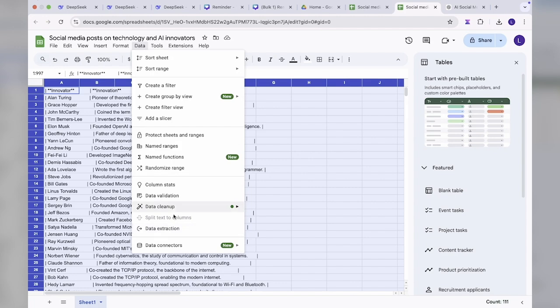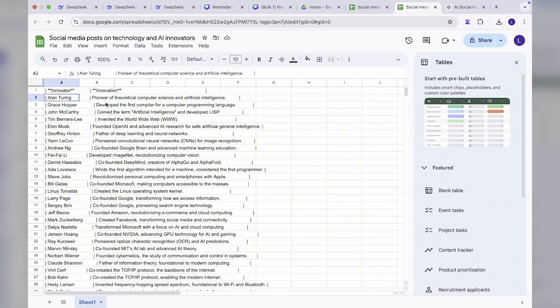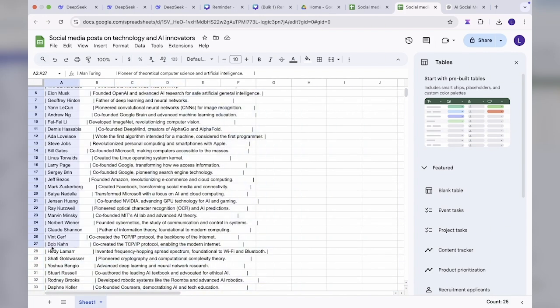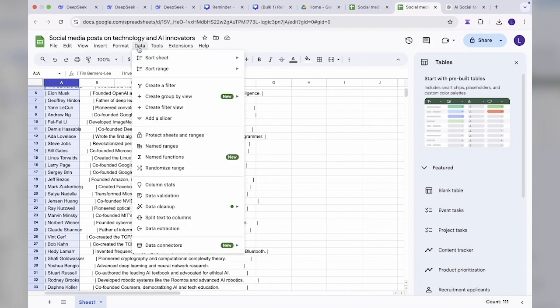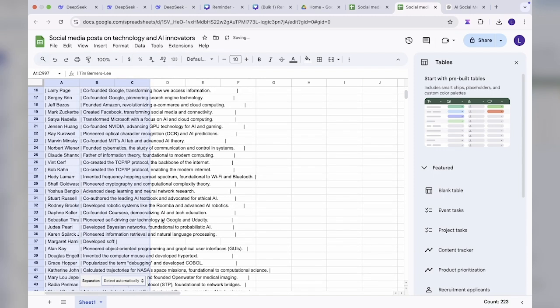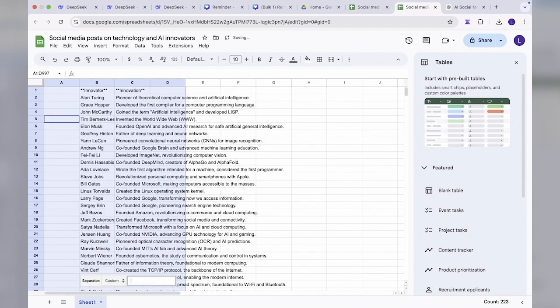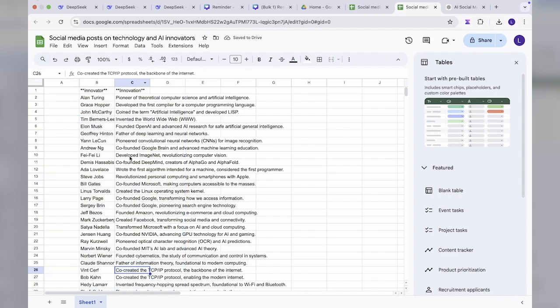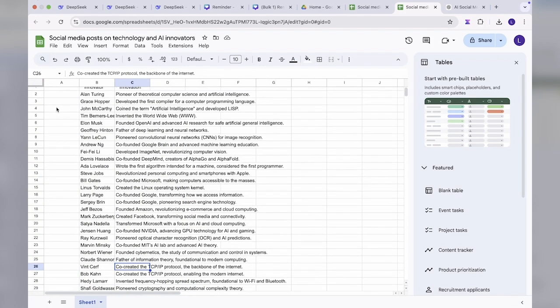Then I'm going to highlight this column here, which is the column that has the data. I'm going to click on Data, Split text into columns, and it's going to ask me what separator I should use. I'm going to use a custom one, and use this bar here. And as you can see, it splits the data into columns for me.